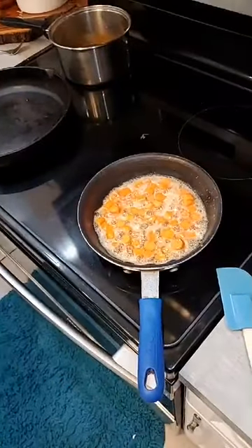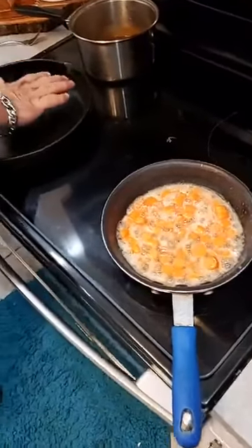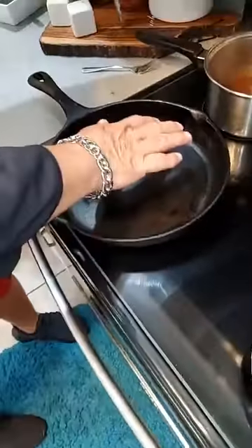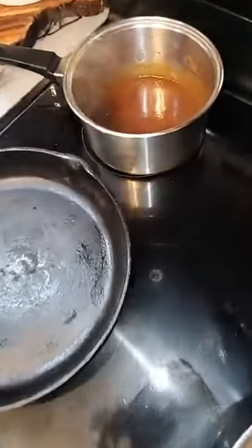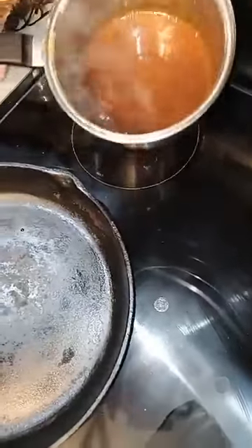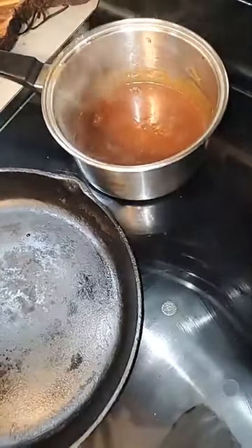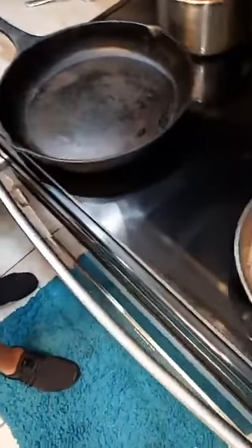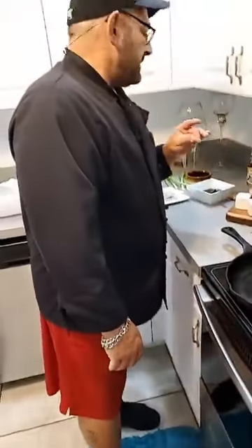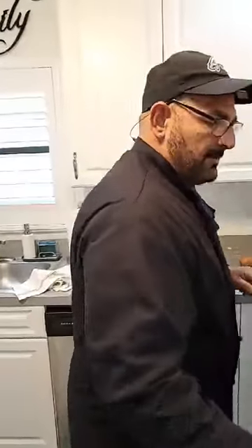We're also having an arugula and pear salad. So I have a cast iron pan here, hot — I've got to get it a little hotter. Back there in that pot it's like a dipping sauce, basically what I'm going to be rubbing the fish in. It's hoisin sauce, soy sauce, a little bit of sesame oil, and some other things I can't remember — I'll put it at the bottom of the website.